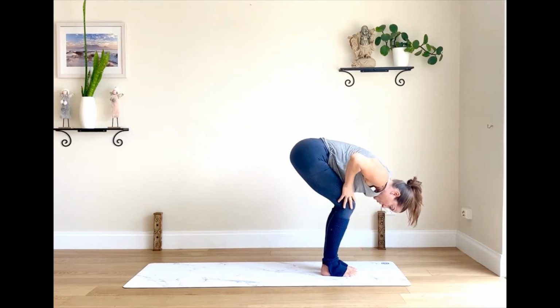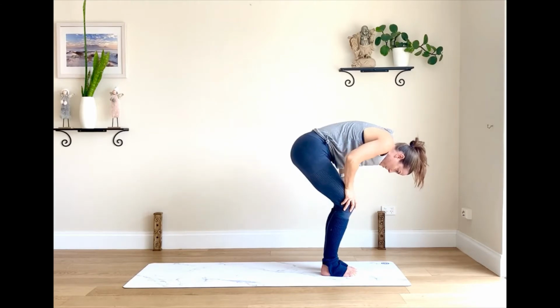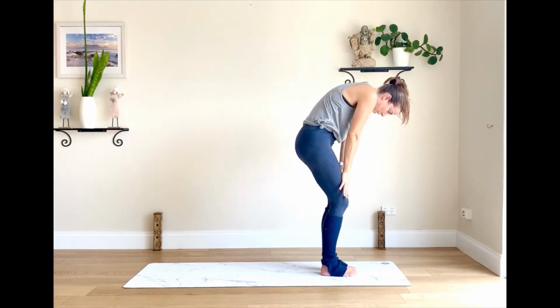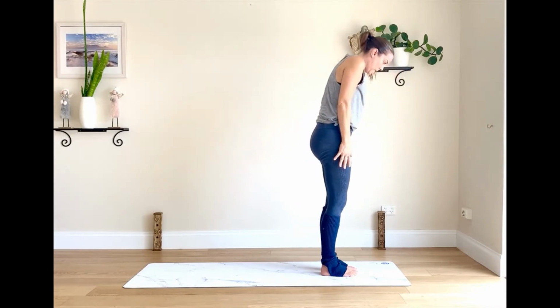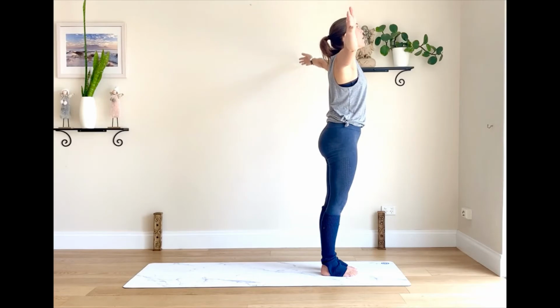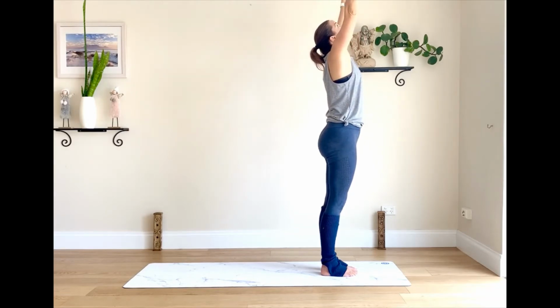And next we're going to bend our knees, and we're going to come up. You can use your hands onto your knees as you come up if you want to, or you can just come up. As we're drawing up, we're curving through the spine, coming all the way up. As we come up, let's open up our arms, eye gaze towards the ceiling, and let's place our palms together. Big inhalation.